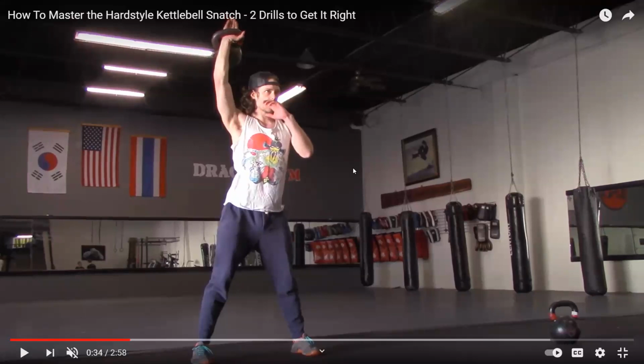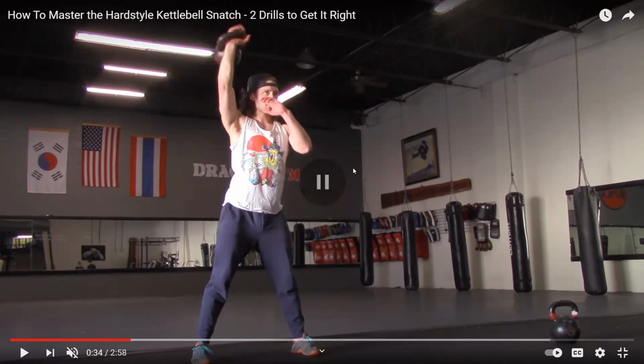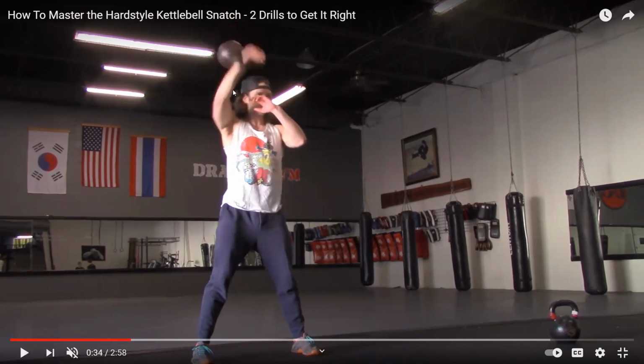Now, on the way down, I want you to notice this if you're watching. If not, I'll try to just describe it as best I can. I'm starting by throwing the kettlebell down. Notice the subtlety of the wrist movement here. And what I'm thinking on the descent of the kettlebell snatch is I'm throwing the kettlebell towards my stomach. And what I'm going to do is I'm going to play chicken with your zipper. So I said we would talk about the crotchal region. And that sounds very inappropriate, but it's important. We have to talk about this because this is another intimidating aspect of the kettlebell snatch.